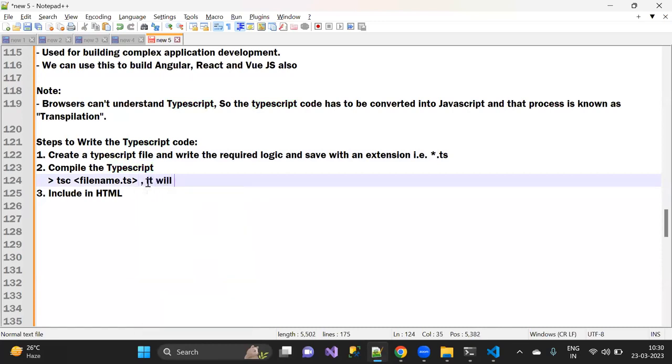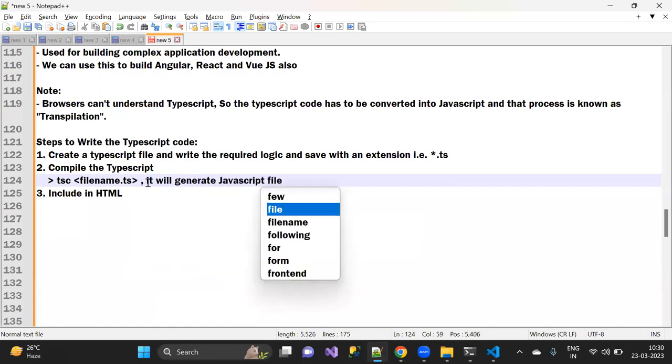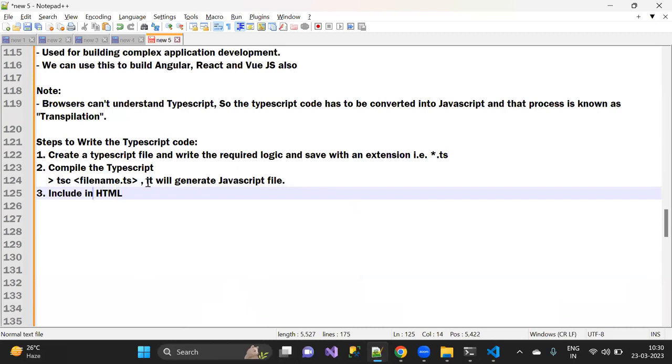It will generate the JavaScript file. Third, include the JavaScript file in HTML and then run the application. There you can see the output.